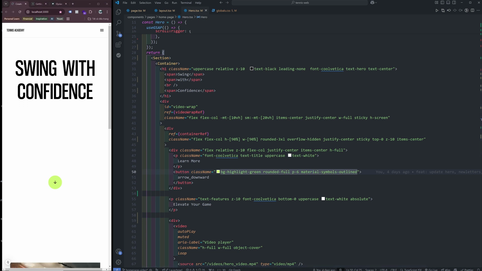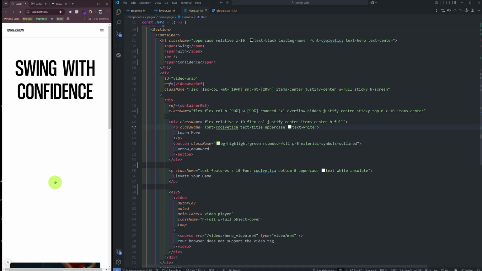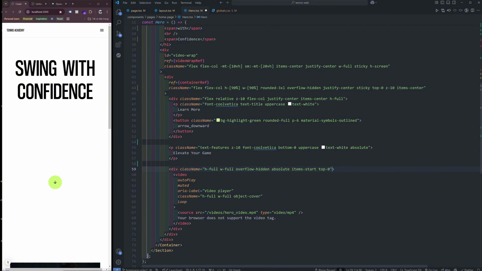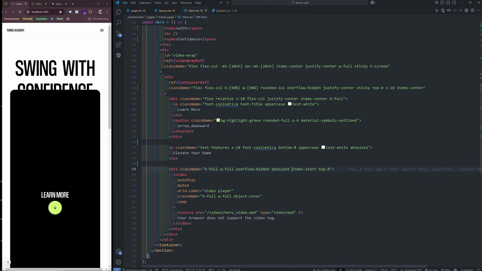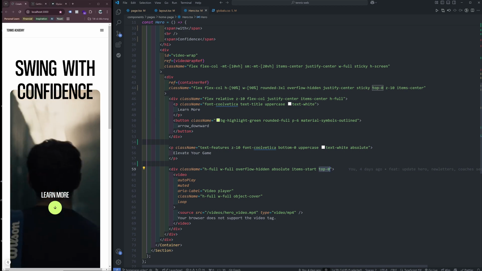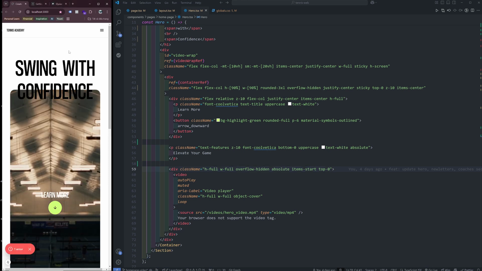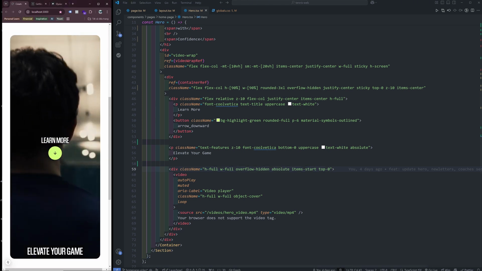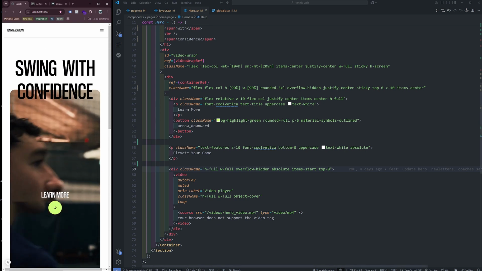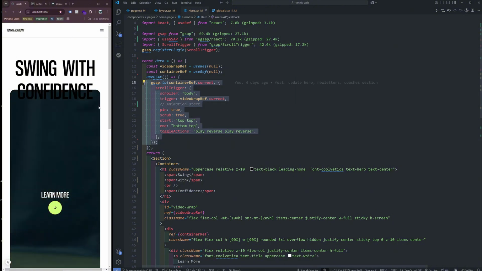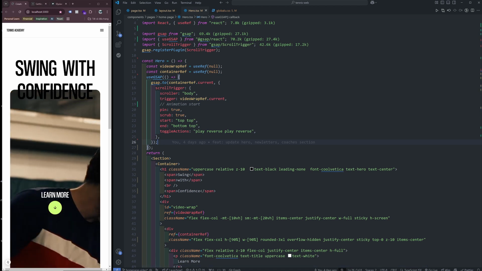Okay, so next up we want to have an absolute wrapper here, and we want to make sure that the div with the video has the correct style. So it should have absolute and items-start and top 0 as well. Remember to have the height full and width full as well. All right, so if you refresh this one, and when you scroll down, it's not zooming out, right? Because GSAP will not touch it yet. So remember, we are just setting up the GSAP like this one, and it's just pinned, but it's not doing anything. So we need to do a few more things.